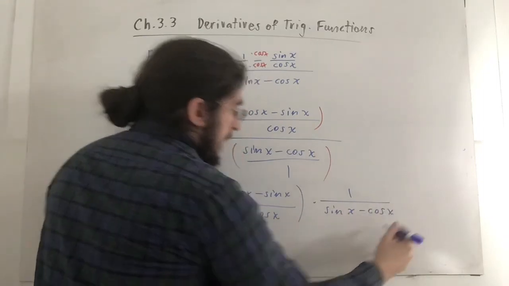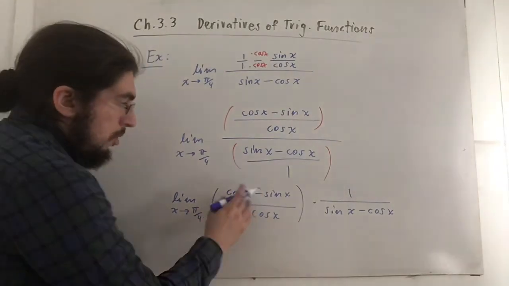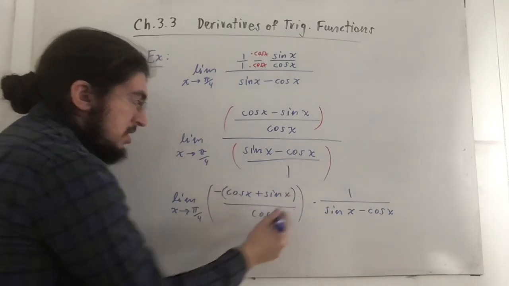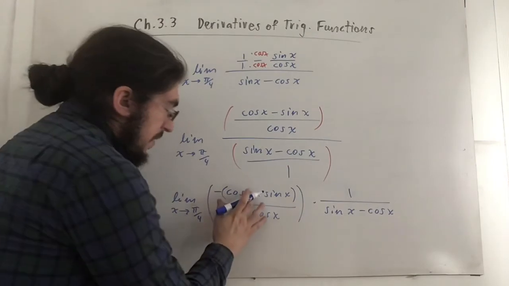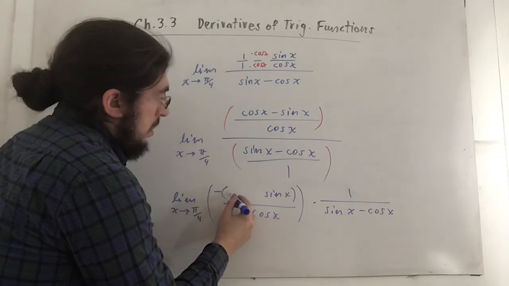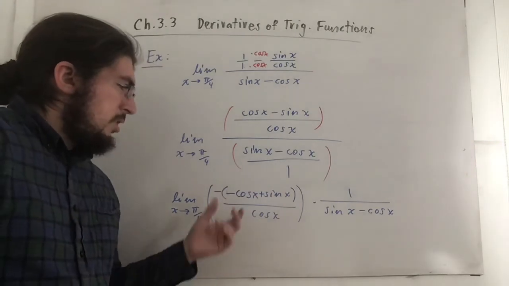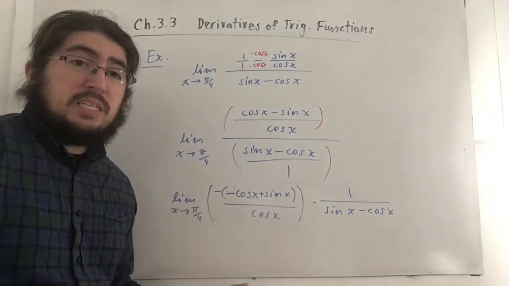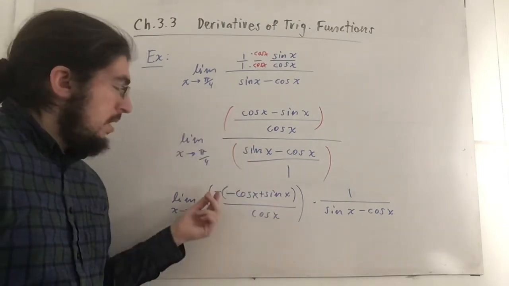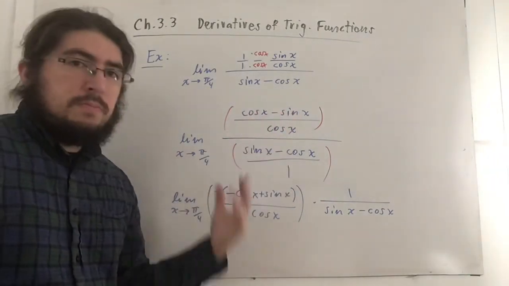which is 1 over sine of x minus cosine of x. And to show that when you cancel them out, you get negative 1, let me do this with the top. I'm going to pull negative 1 out. So if I pull a negative outside from this, I change the signs of each of those terms. So in fact, it should turn to this really. Okay, there we go. So I have negative outside of negative cosine of x plus sine of x. You can check this by distributing the negative back in, and you'll indeed get cosine of x minus sine of x. Notice you'll get a double negative for the first term, leaving you with positive cosine, and negative sine of x for the second term. Perfect.